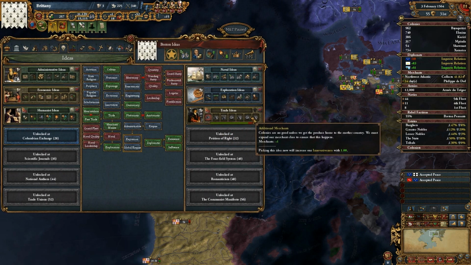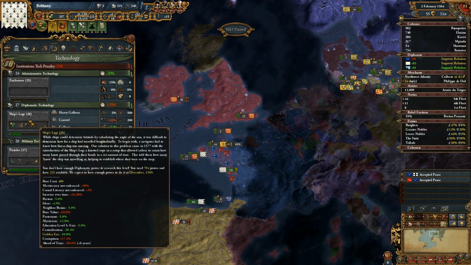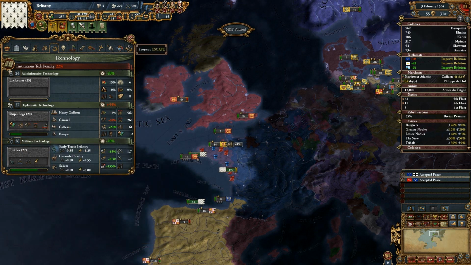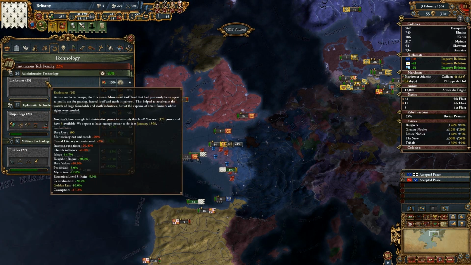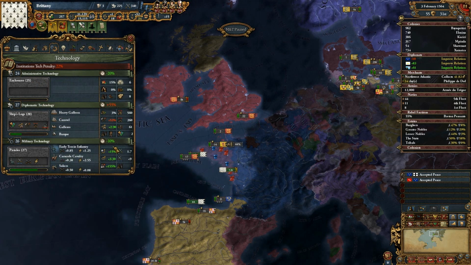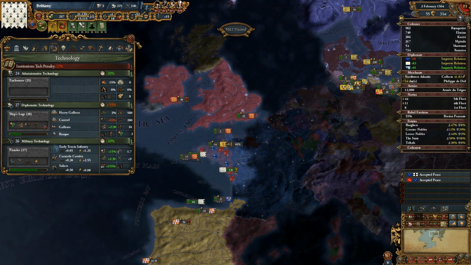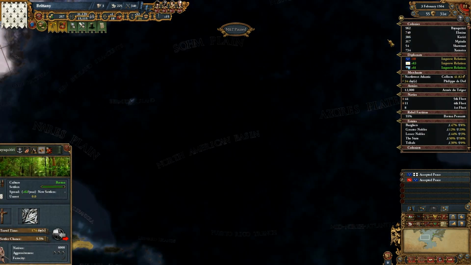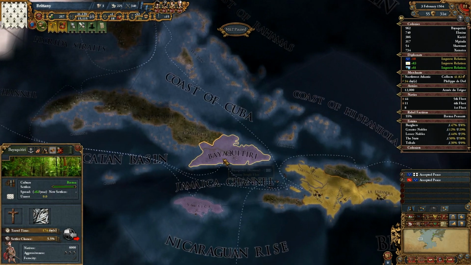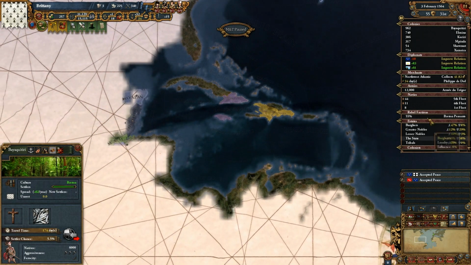Just run through them as fast as we can. Mostly also because we are ahead of time on the diplomatic technology, so this should allow us to get a bit more on the administrative and military to get up in there and slow down the advance that we have in the diplomatic technology. Now Bayakuturi is gonna be finished soon.